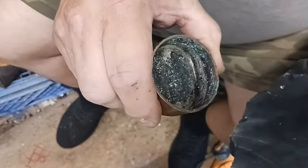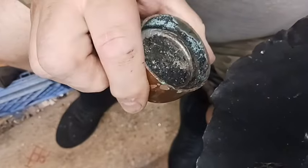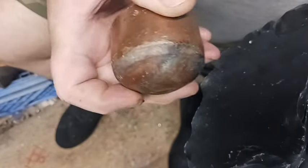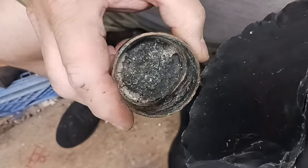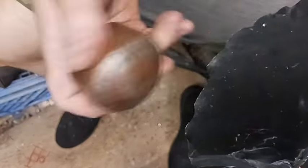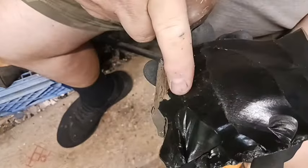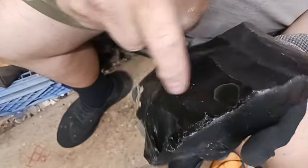And this is a copper rock. It's a 2-inch cap that I pounded round with a stick, and then I put a couple ounces of lead in. I was going to put it on the end of a bopper, but it works just as good like this for making arrowhead spalls. Now you can see I've taken several off of here, and I've got to work this back a little bit so I hit in the right spot.